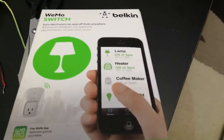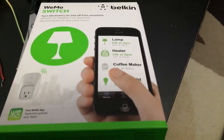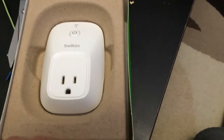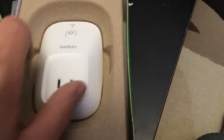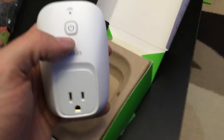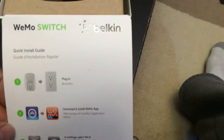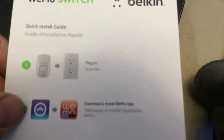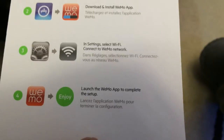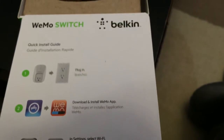Alright, let's do the controller. So this is the wireless controller I thought would work great for us — it's a Wemo switch from Belkin. You can use your Apple device or an Android. So in the app it says welcome to Wemo. All it is, is a single plug with wireless capability built into it. When you go to program this, you're going to find your router by hitting this symbol. First, plug your device in, then download the app, go to settings, launch it, and then you can program what you want to do.